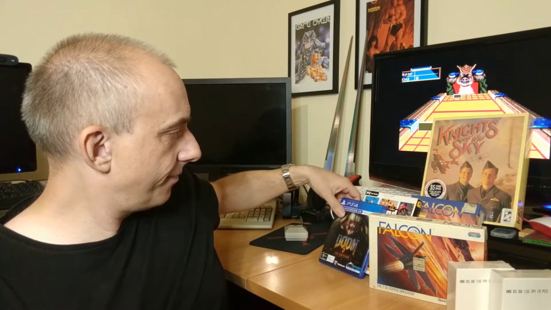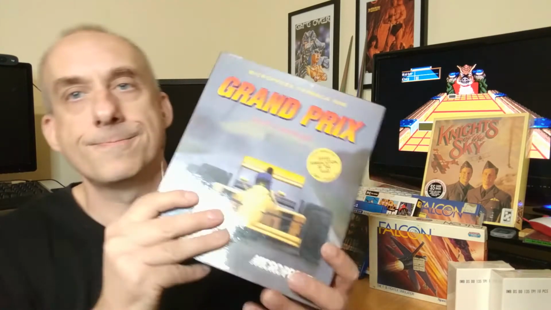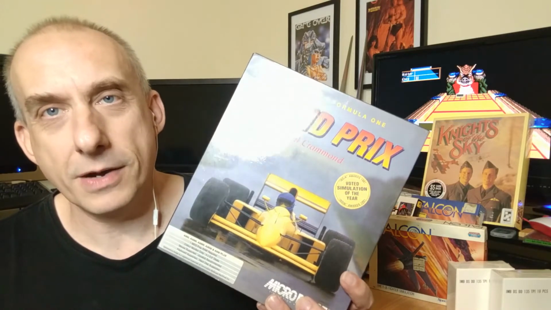Okay, so at the Perth Amiga users group, unfortunately Godfrey, the one that told me about the eBay seller where I got Knights of the Sky, couldn't make it, but he sent some stuff up with Reese, so thanks Reese for picking these up. But Godfrey sold me at a very reasonable price, this. So another Micropro simulation, one that I had growing up.